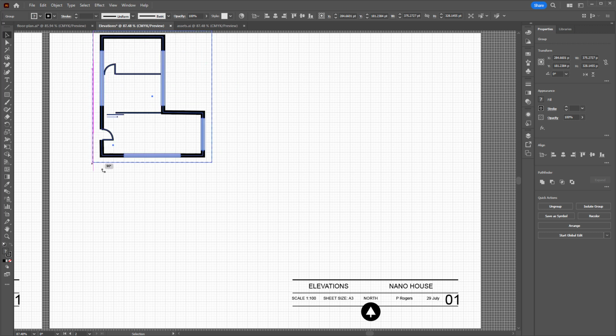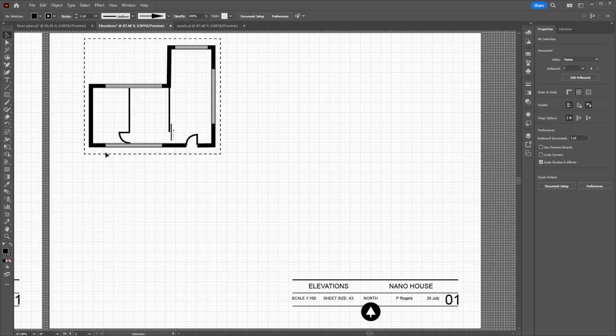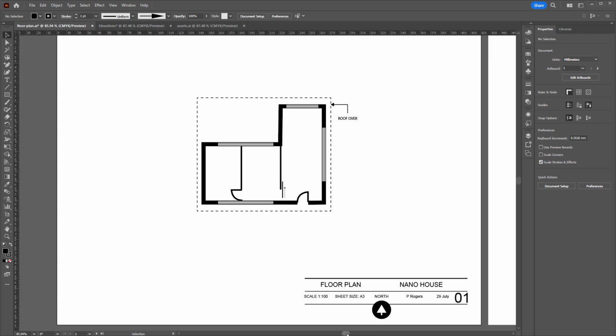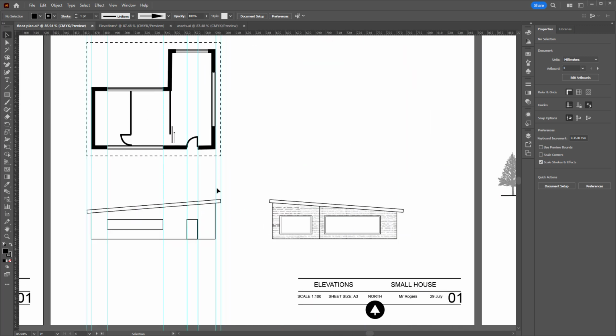But I'm going to start with the south view, which is this one here, which consists of a window and a door, and we've got the roof over as well, so we've got to consider that in our elevations. So before we get going, much like what I did in this previous example, you can see a number of vertical guidelines that will help us to measure out some of these lines and to ensure that we get a nice accurate elevation.